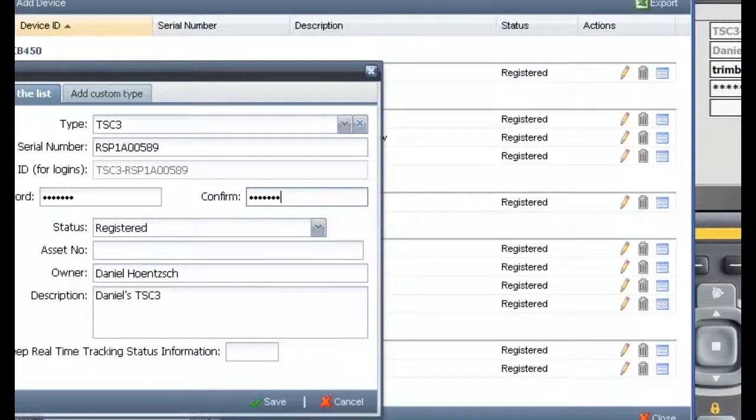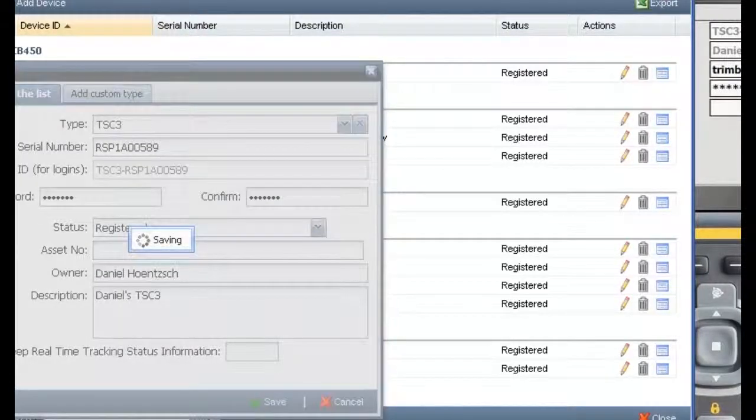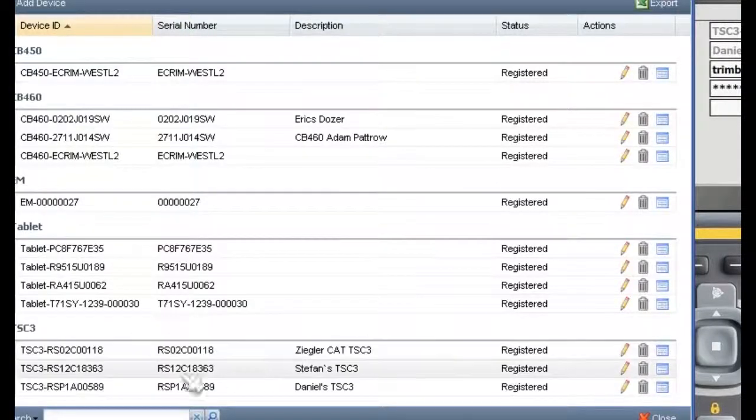Maybe I made a mistake here. Okay. So this adds this controller here to the devices in my organization.